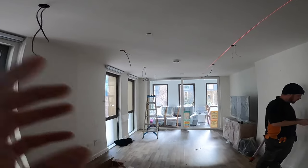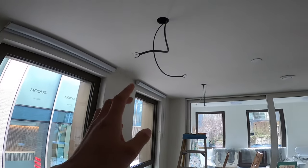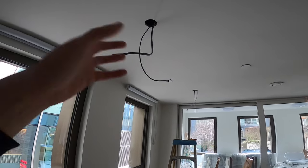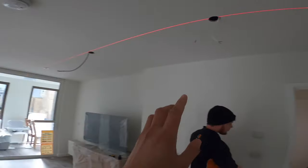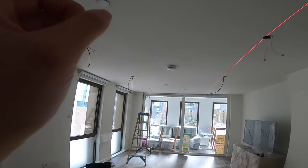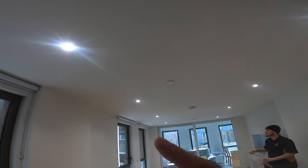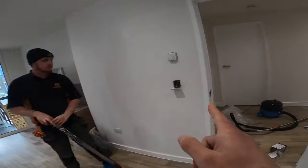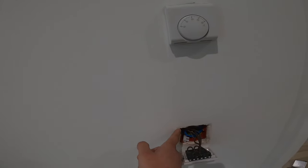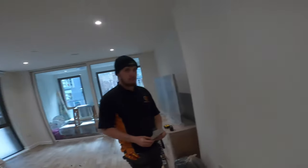All the holes are in, all the cables are in, so now it's ready to connect the lights. We like to leave quite a lot of extra cable just in case things need to be moved around, or if anything goes wrong. We've got one light done, seven more to do. All the lights in the living room are now done — eight lights — and it looks really really good. Now we're going to change the dimmer: disconnect it, cut it with a multi-tool, make the hole a bit bigger because the three-gang dimmer uses a two-gang plate, put a new back box in, and the living room is done.